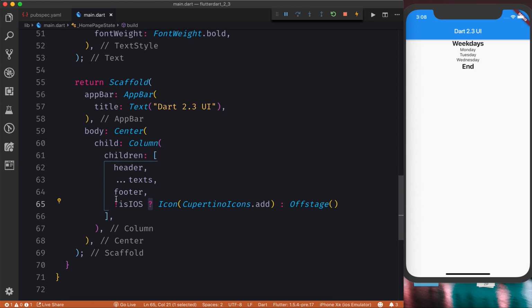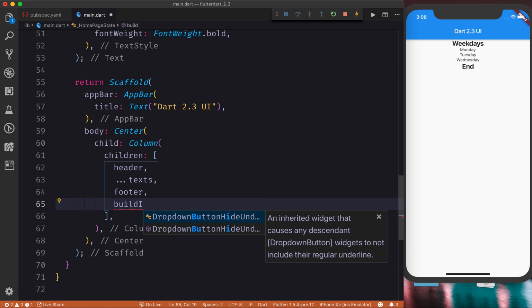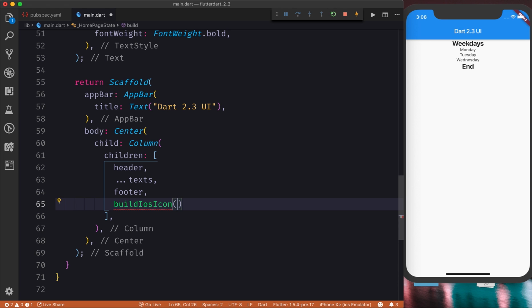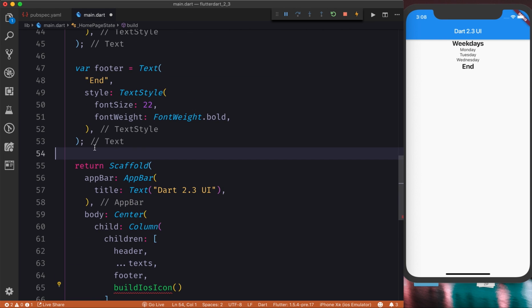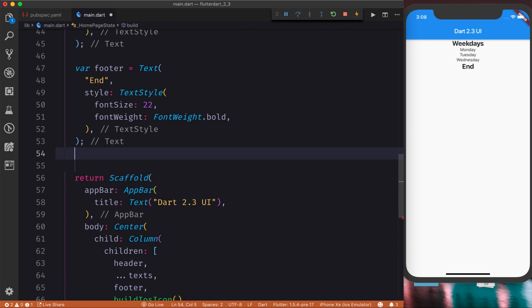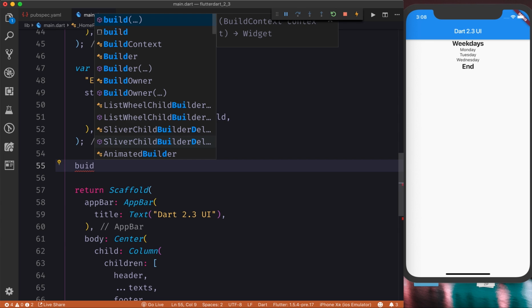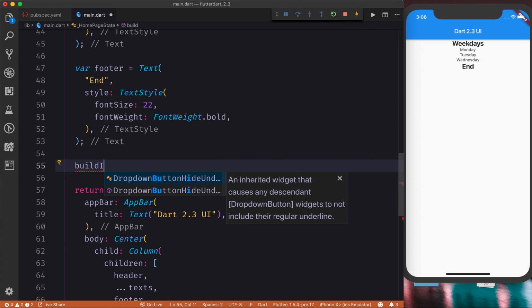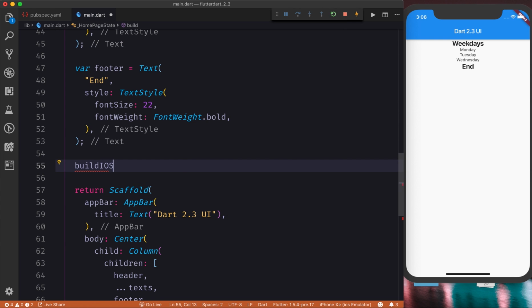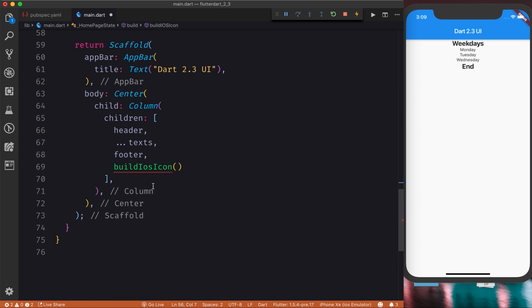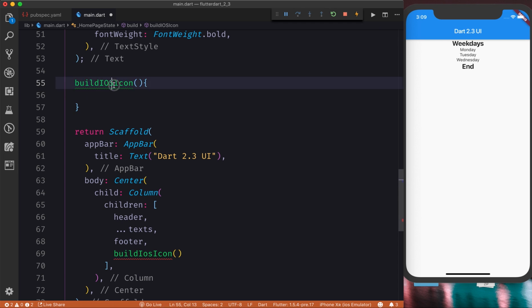What I can do is call a method, let's say buildIOSIcon, and in this method I have to write some logic with if and else. Let's copy this, and here I can write some logic.